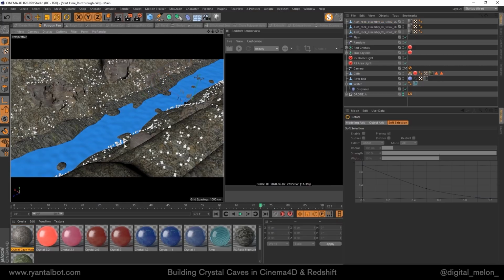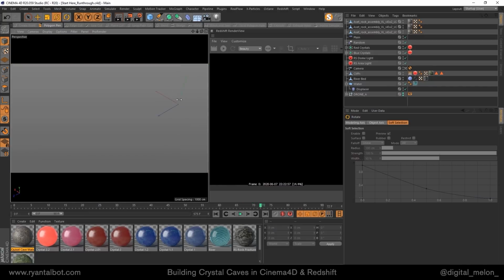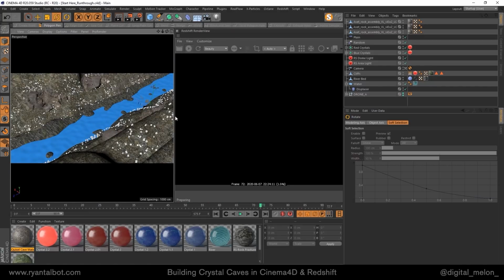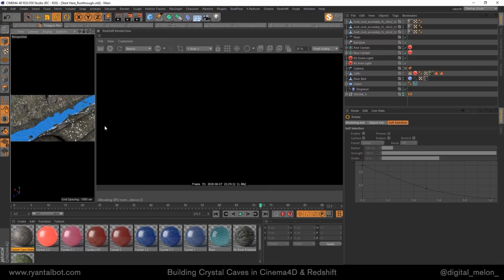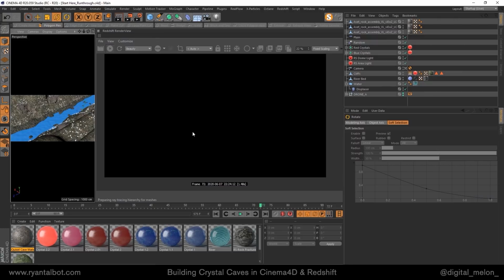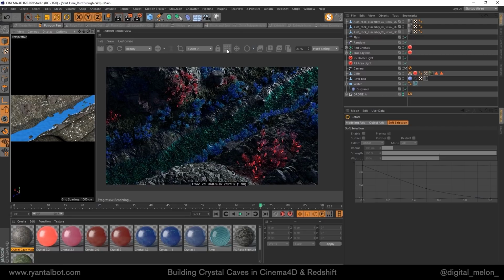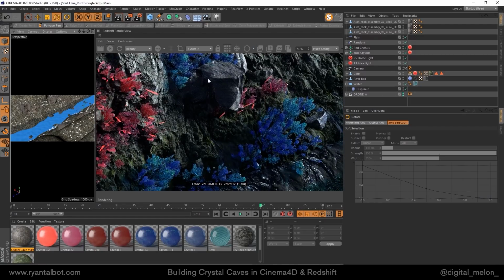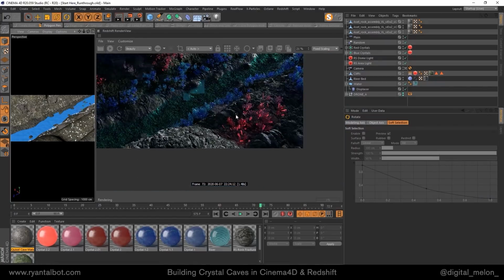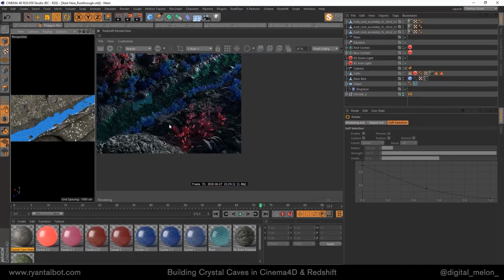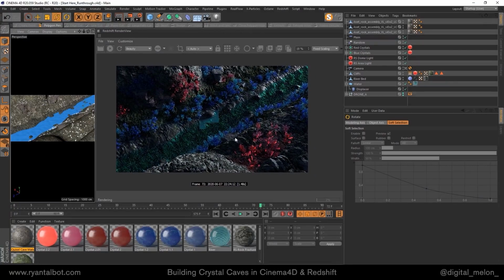And yeah, that's pretty much it, guys. So let's load up the IPR one more time and see what this guy is looking like. And of course, this stuff does take a while to render, so you just kind of have to be patient, let things render for a while, and then come back and check in on it. But let's see what this is looking like. And you can already see that this is looking a heck of a lot better already. So we're getting some nice rocks showing up in there. We're getting our crystals over here, and just so that we can see what this might actually look like when it's done, I'll just pull up one of my renders from the short film.